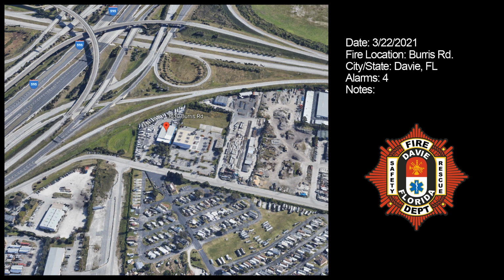Quint 17, come in, go. We're still on the Charlie side. Do you want us to stay here? Check with operations. They may have somewhere else for you to go and help. Not sure. Copy. Quint 17 to operations. Come to where I'm located. I see you. Copy. I'll hold around. Water valve is on. Okay, that's good. You can release Engine 23. They can go back to doing whatever they were doing. Done.